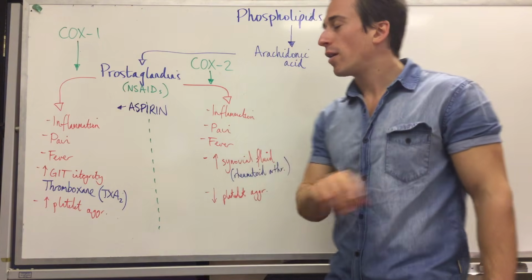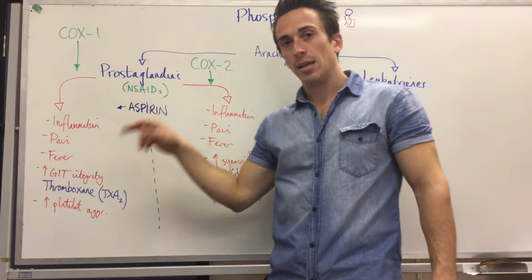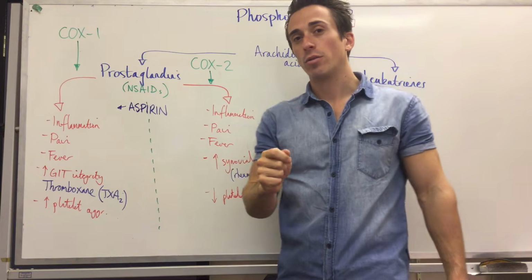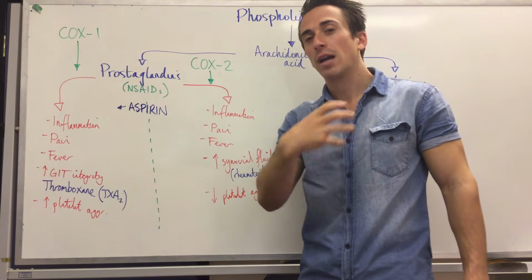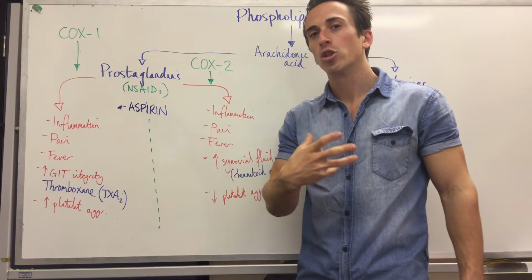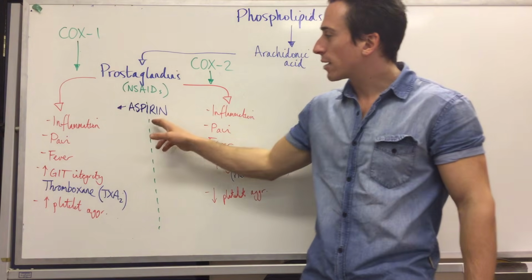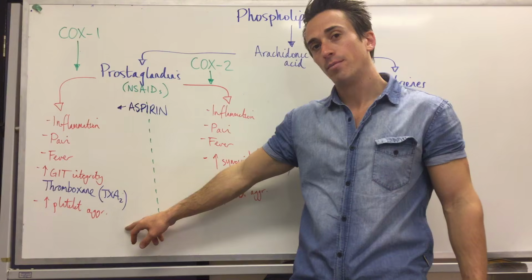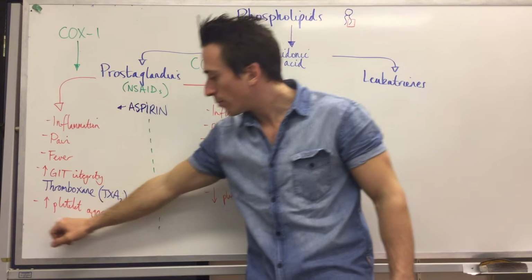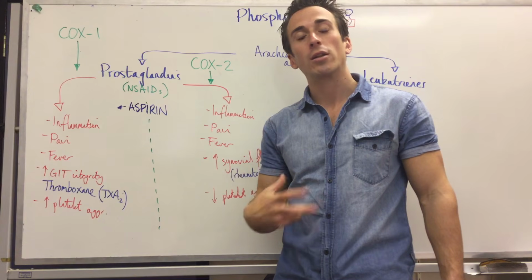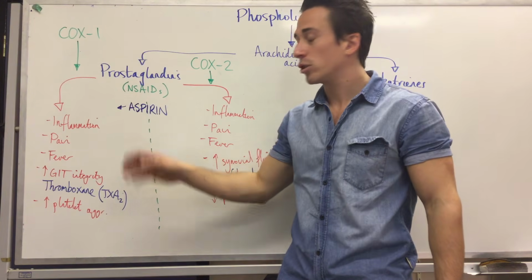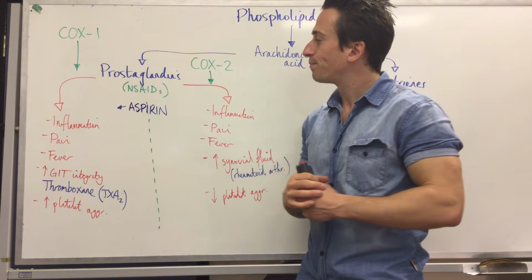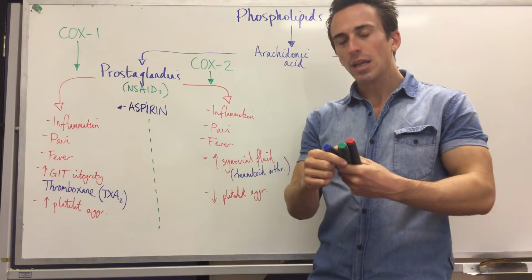But in addition to that, even though aspirin is an NSAID, an anti-inflammatory medication, one of the other most common uses of aspirin is for individuals who have cardiovascular disease or increased likelihood of stroke or heart attack. Why? Because taking a small amount of aspirin, have a look down here, will reduce platelet aggregation. Because it's inhibiting this side, it's going to inhibit platelet aggregation. So it's going to reduce the likelihood of our blood to clot. And that's why aspirin is often handed out to patients who are likely to have strokes and heart attacks and so forth. Okay, so the next one I want to talk about is ibuprofen.